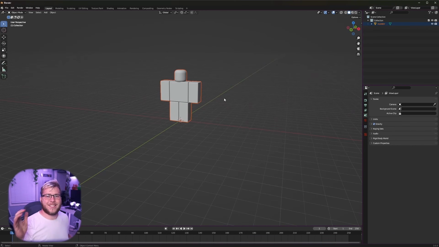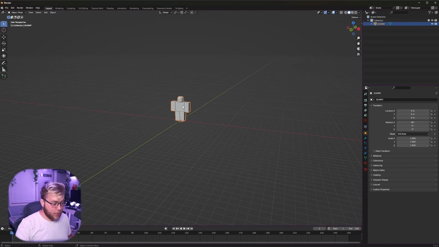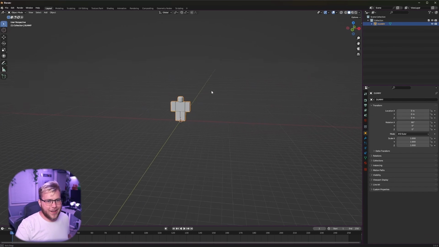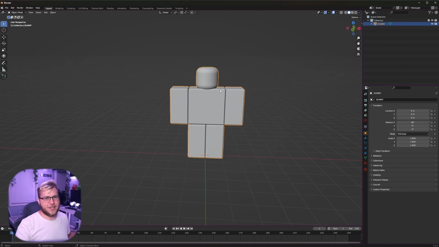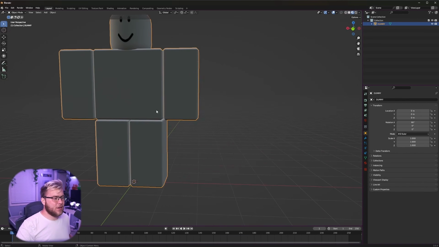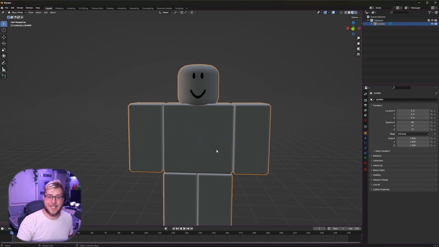If you forget that step where you put the position to 0, 0, 0, this could import anywhere. Like it could be way up there and then you'd be like, oh, it didn't import, but it's just really far away. So make sure to do that step for 0, 0, 0. If you hold down the letter Z on your keyboard and then just move your mouse over, these are the different views you can have in Blender. And if you go down, that is the material preview and you will see your dummy's face. This is important so you can make sure you're modeling whatever you want on the back, the front, the side, just the right placement on the dummy.